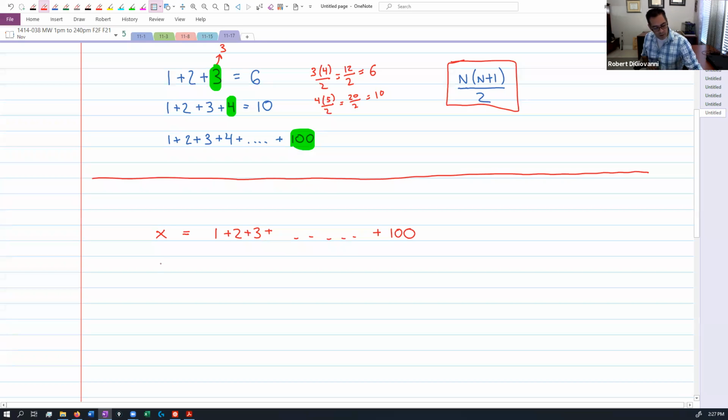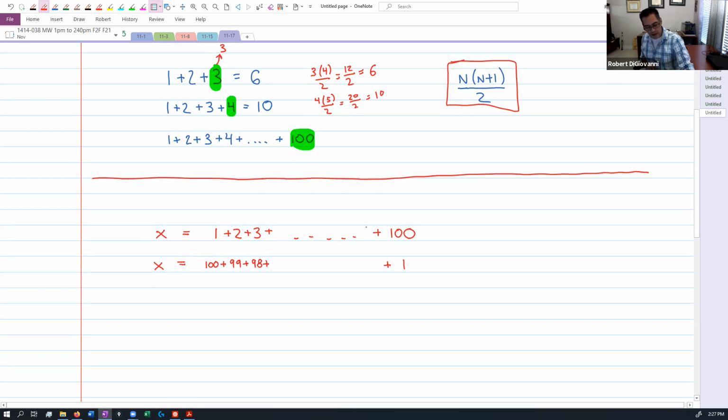And Gauss said, well, I know also that whenever you add things up, it doesn't matter what order you add them in, right? Like 1 + 2 is 2 + 1. Doesn't matter if you switch the order. So he just rewrote the list backwards. He said 100 + 99 + 98 plus, and then the very last number would be 1, right?